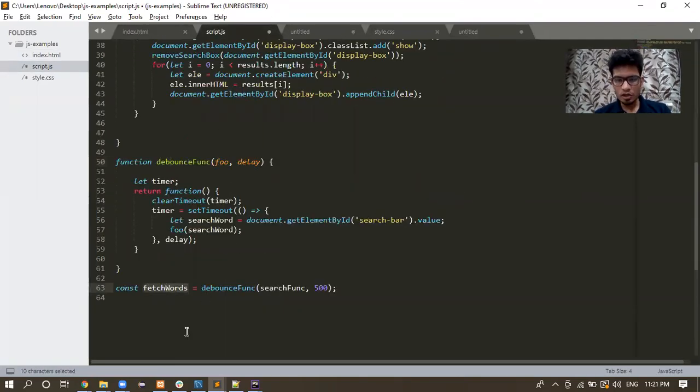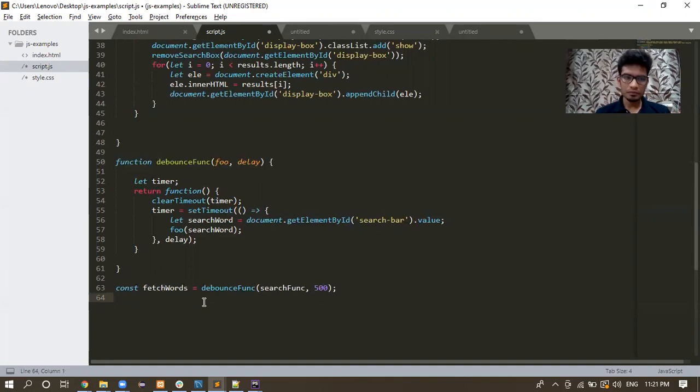So what is fetch words doing now? It is calling a debounce function. This debounce function takes a function as a parameter and a delay as a parameter, and whatever function we pass to it, it will call that function only if the delay is met.